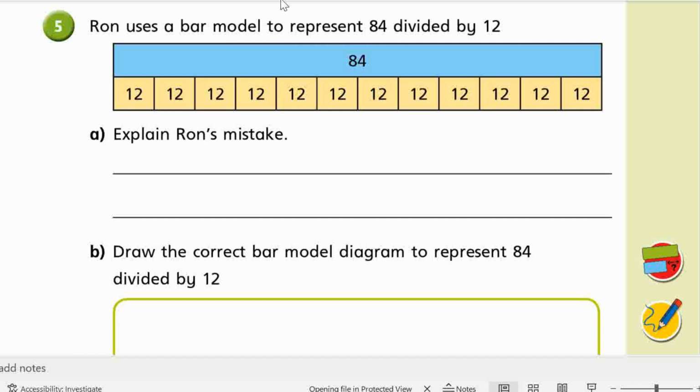Oh, right. No, his mistake is you should have put them, because you said 6 times, you said, hang on. So what is 84 divided by 12? Okay. Are you sure? 84. Okay, let's do the 12 times table. 12, what's next? Wait, it's not 48, is it? 12, 24, 36, thank you.